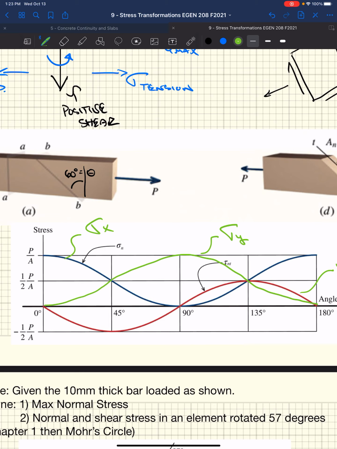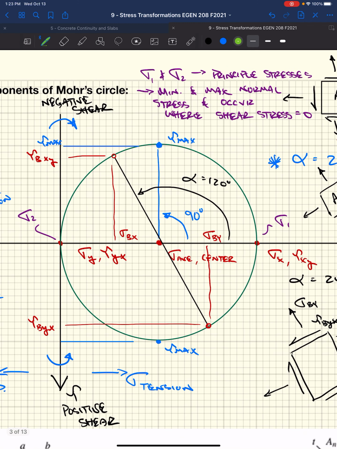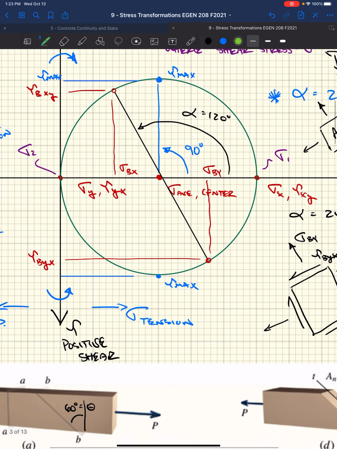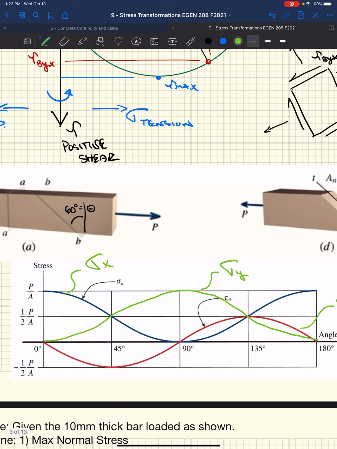once we get to 45 degrees, we have our normal stress in both directions equal to each other, and we have our maximum shear stress. Again, we continue to rotate. We go 90 degrees, which would be 180 degrees on Mohr's circle. So this is effectively 90 on Mohr's circle, or 45 in the real world. When we get to here, we're at 180, so that's 90 in the real world. Once we get to 90 in the real world, we get to 0 shear stress, 0 normal stress in the x. We've got all the normal stress in the y.